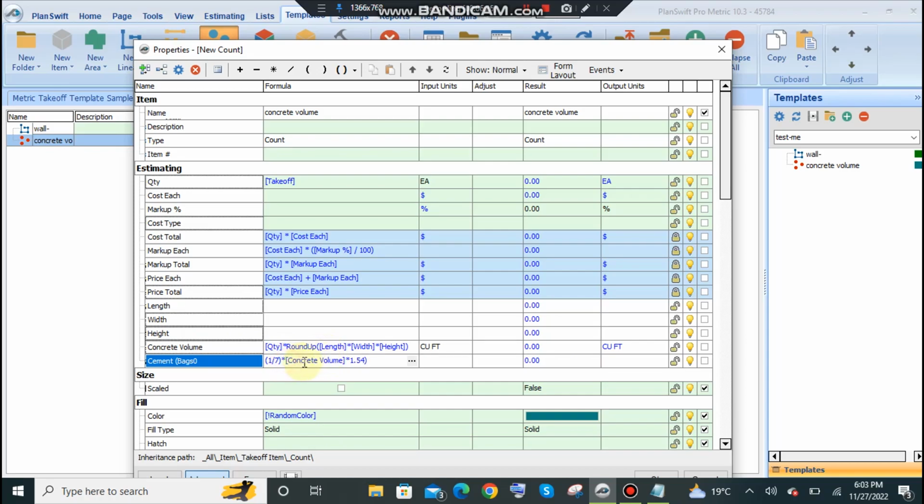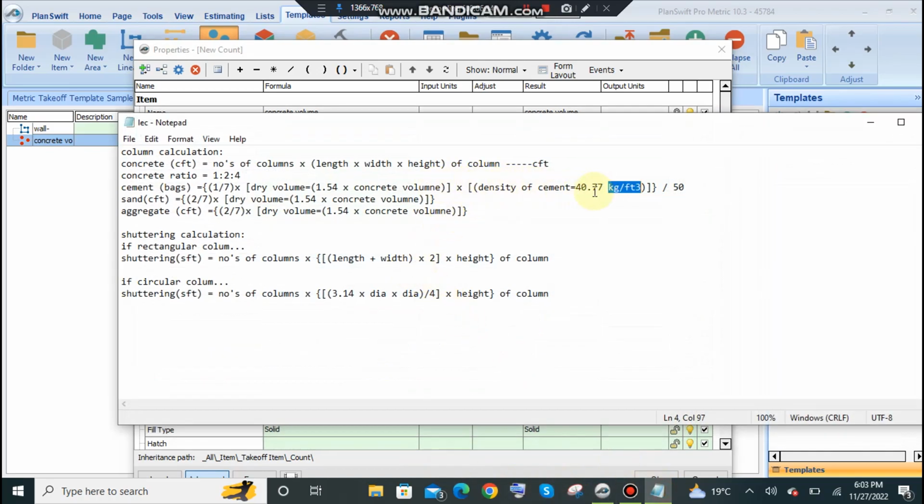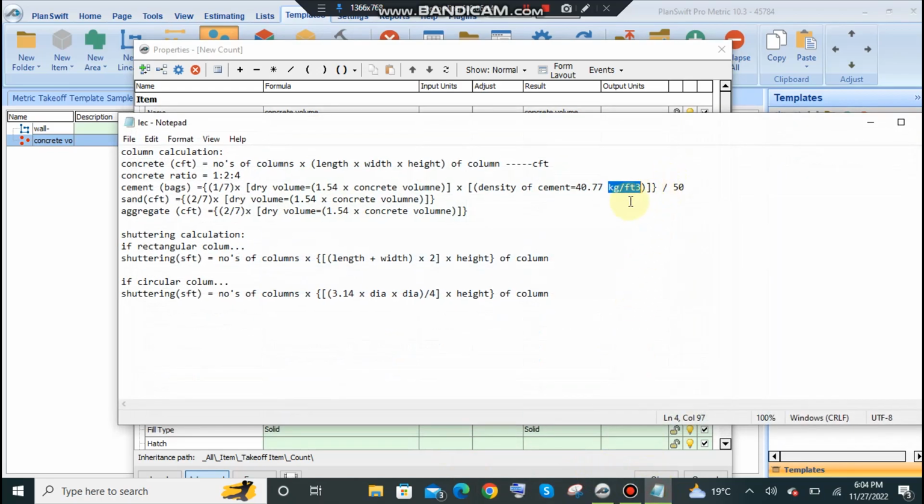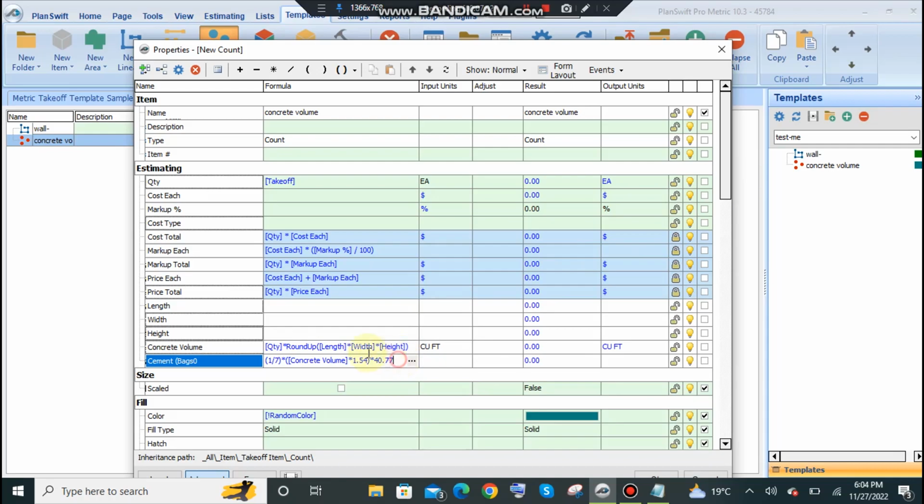Then multiply with the density of cement, which is 40.77, and divide by 50, which is the kg of cement per bag, to calculate the bags. Round this up, and then divide by 50. Okay, now this is our formula for cement bags.